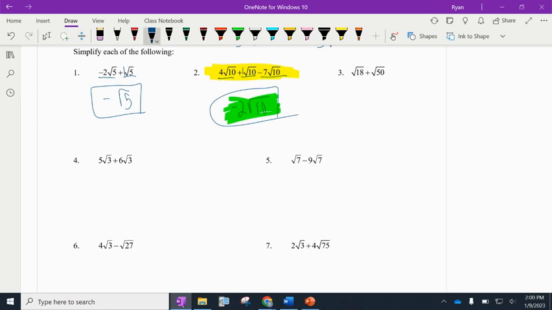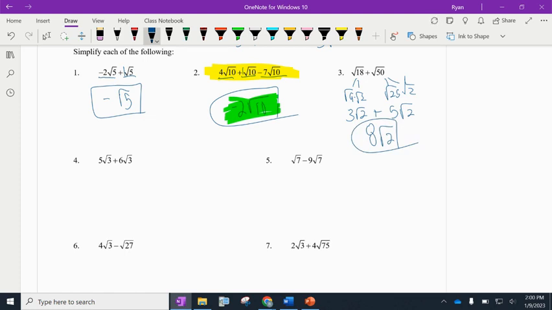Number 3, we're getting into a problem where the numbers underneath the square roots are not the same. And don't be that person who just says, all right, I'll add them and call this square root of 68. That would not be correct. Instead, you have to break each one of these down. So square root of 9 times square root of 2. The reason why the square root of 9 is helpful is because that is 3 square root of 2. And then as far as the 50 goes, that's square root of 25 times the square root of 2. The reason why that's helpful is because the square root of 25 is 5 times that square root of 2. This plus sign gets carried down. So we have 3 root 2 plus 5 root 2, which would give us 8 square root of 2.